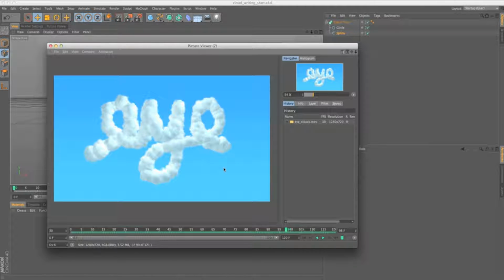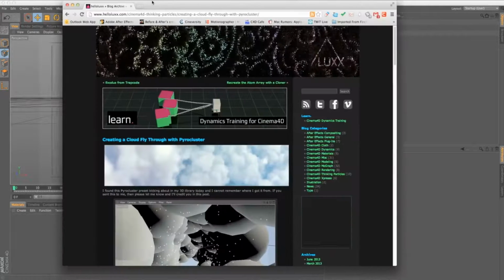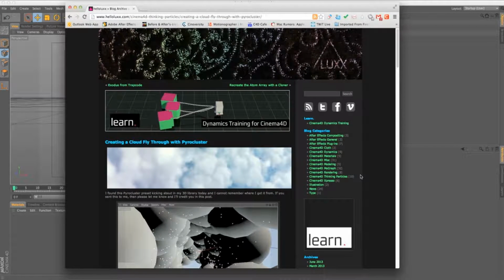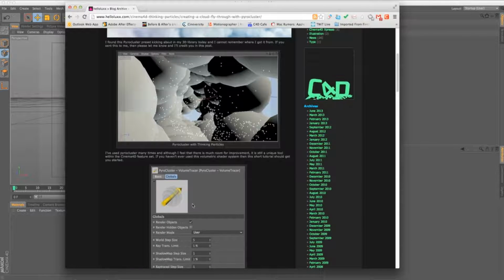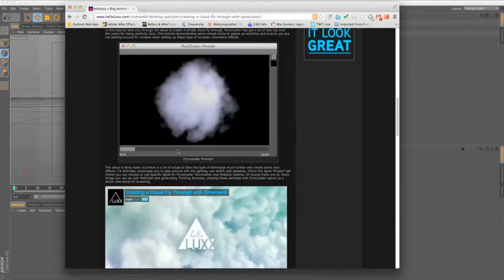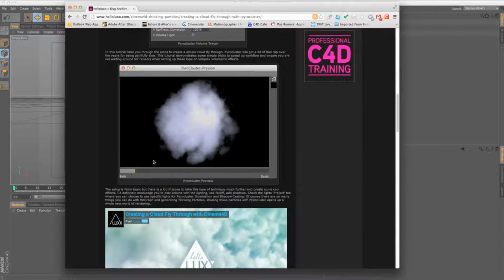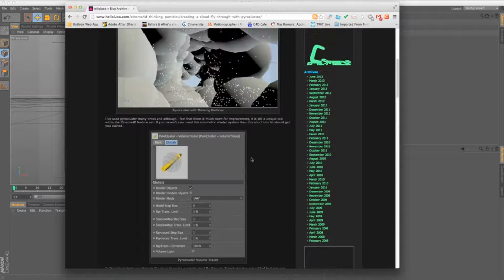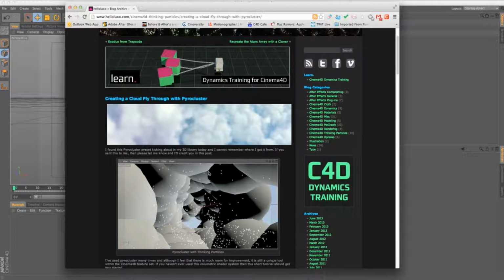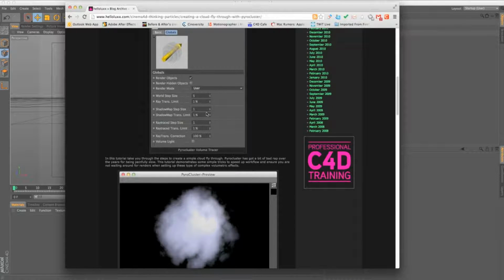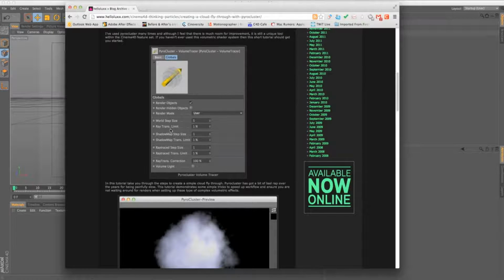So first things first, let's set up these clouds. Before I actually begin, I want to give a shout out to Hello Lux, Tim Clapham, and he had this really great Pyrocluster cloud tutorial where he shows you how to create all these clouds and really optimize it for speed, and kind of demystifies all of these settings here. So I'm going to blow through the cloud settings, but know that if you watch Tim's tutorial here, he really helps out in trying to understand what all of these weird settings are right here.